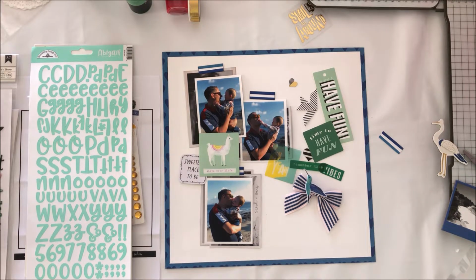As you can see, I've pulled out some birds. Now, I don't really like birds. For some reason, they're an embellishment that I always struggle to use. I don't know why. I just really struggle to use birds. So I've made sure that I've pulled some out so that I don't forget to include them. I also feel that they need to be facing the right way, and I have those ready to use, waiting.